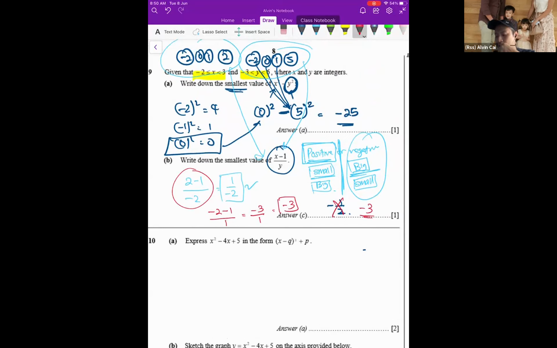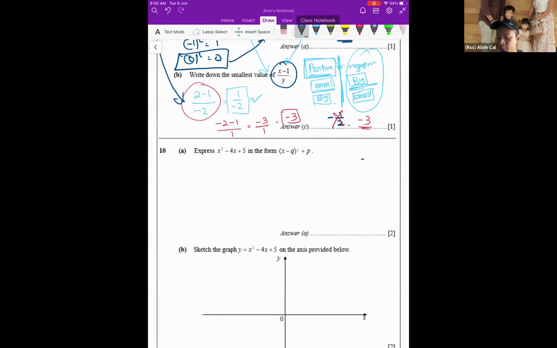Okay, so you can see that for this particular question, with fractions that are positive or negative, there's a lot of combinations to try out. So my advice is, if you want to secure the marks, try all the different combinations by using all these numbers over here. So put in, let X be something, let Y be something, try the different combinations and do a comparison. That will probably take 1 or 2 minutes to get that 1 mark. So if you don't think that it's worth it, then you can skip the fraction and come back later if you do have the time. Okay, right. So I'm going to move on.